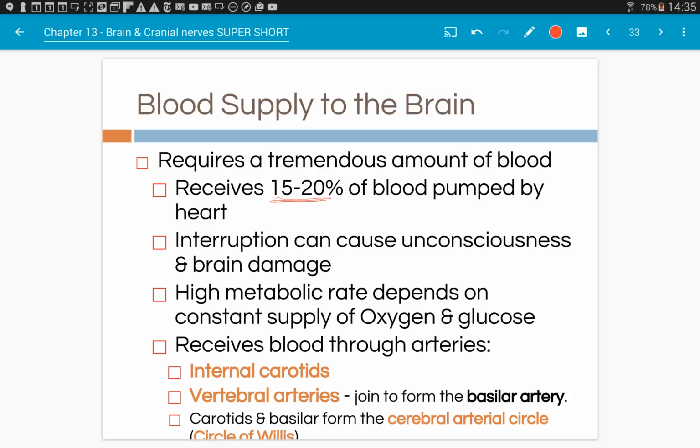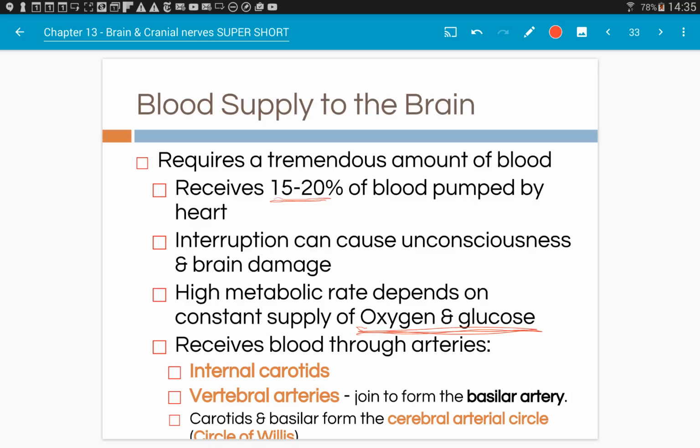This is because our brain has a very high metabolism. Those neurons are constantly firing. You need a lot of oxygen, a lot of nutrients for the mitochondria that live in those neurons to be able to produce the energy that's necessary for the brain to function. And so they can't live long, those cells, without it. Okay, so it really depends on the oxygen and glucose that's carried in the blood, and it's very essential.